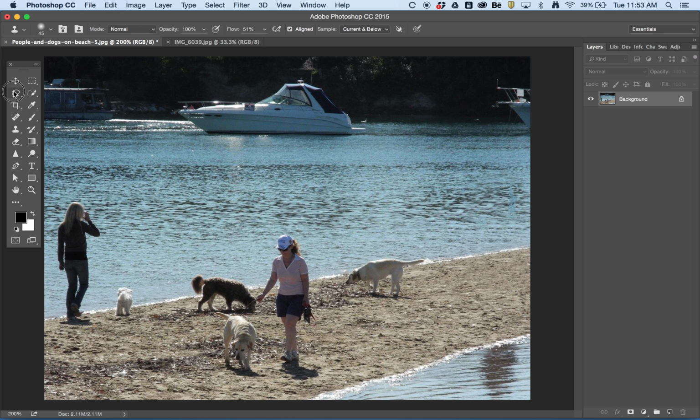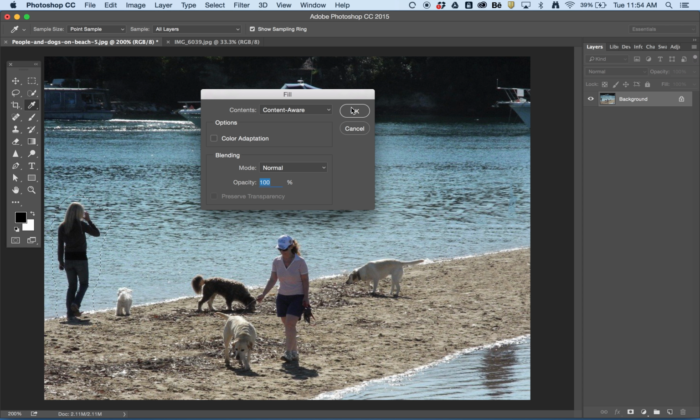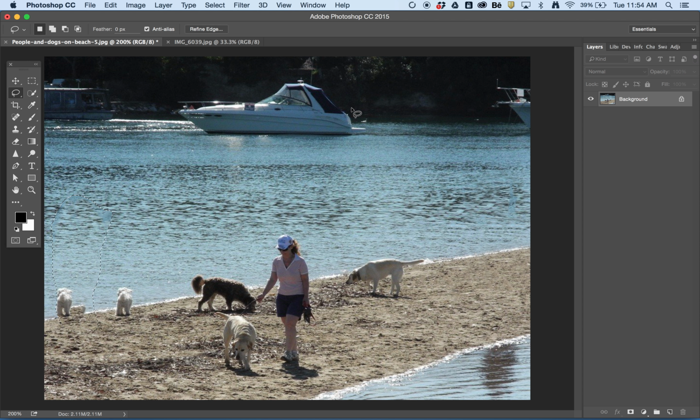We've got another lady over here. Let's select her with the lasso tool in the Tools menu. The quick key for this is L. Right? And then now once you have her selected, you can click on Edit, Fill, make sure Content Aware is selected, click OK. And here's a good example of what Content Aware does, right? It'll try to figure out what part of the image to replace that with, with the missing information, right?